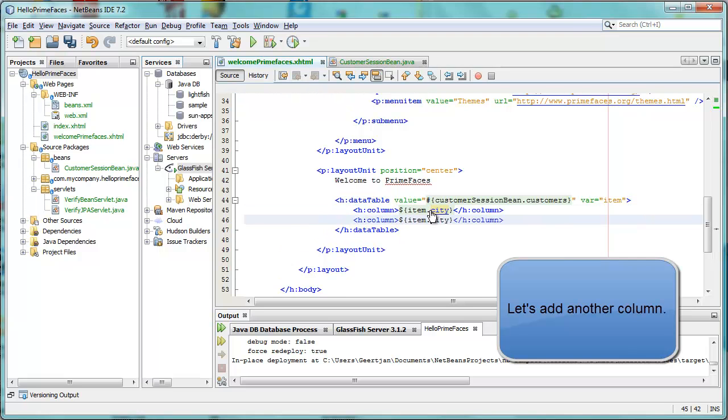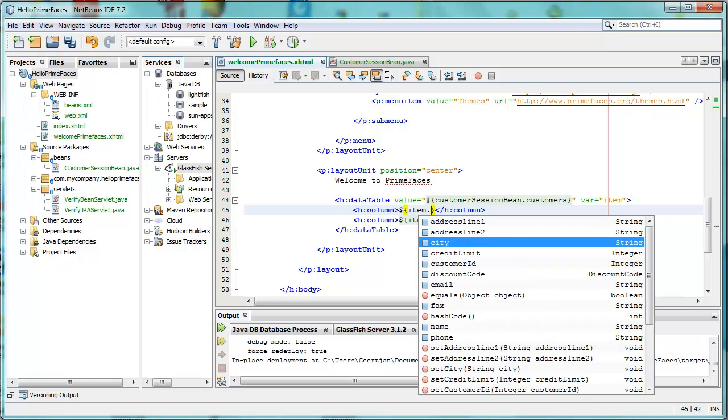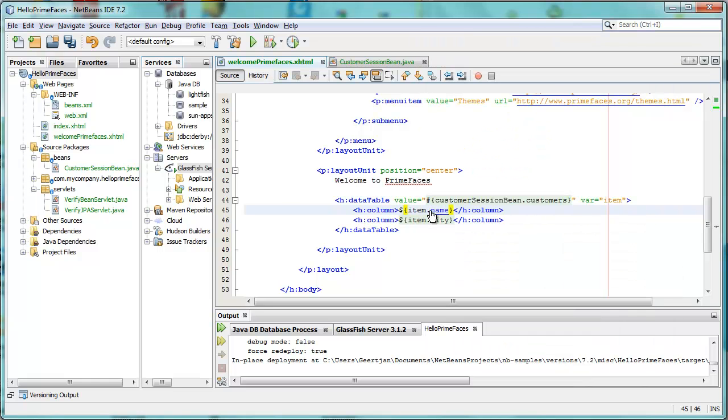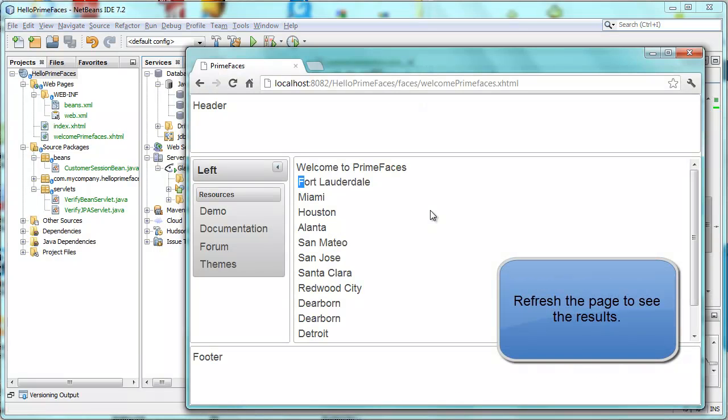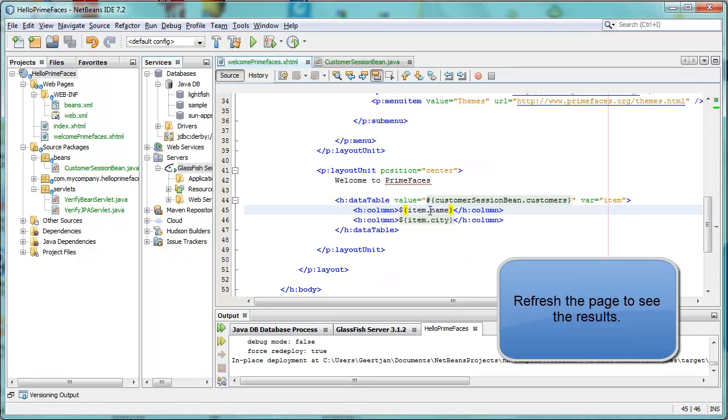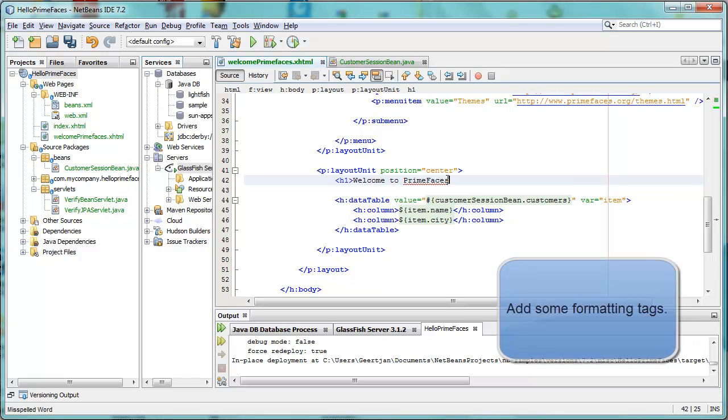In addition to city, let's also add something else, maybe the customer's name. Again, save the file, which redeploys the application, refresh the browser, and there is our data. You can make this look slightly better by adding some size tags.